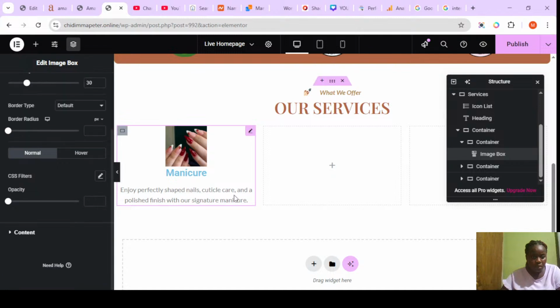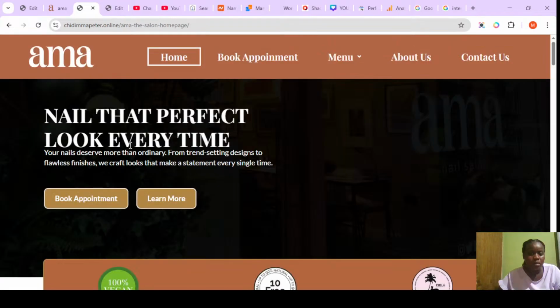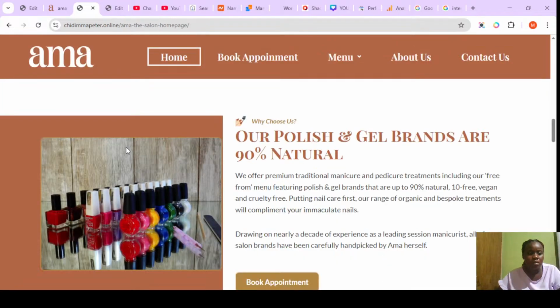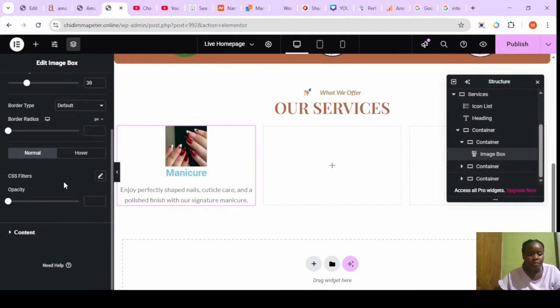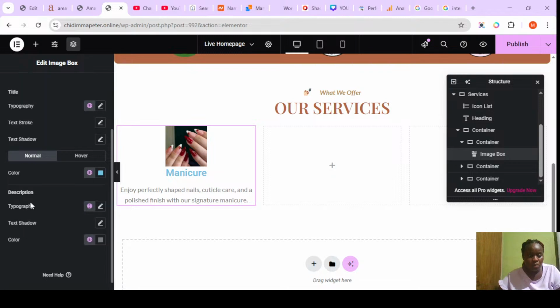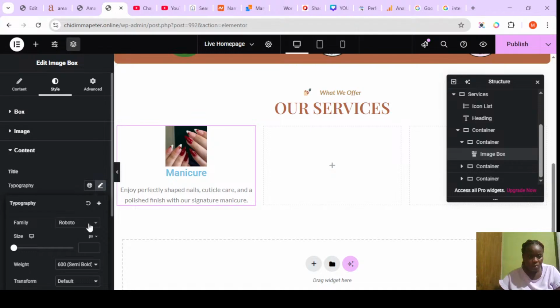I think there is a border for the image here. What's the border? Yeah, there's a border for every image here. Let's go to the content. The content, the typography. This is for the title. Of course, it's going to be Playfair.